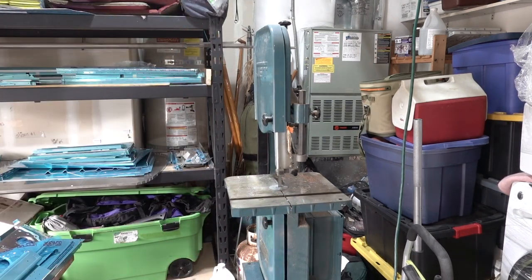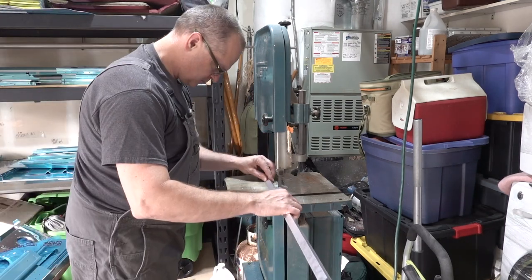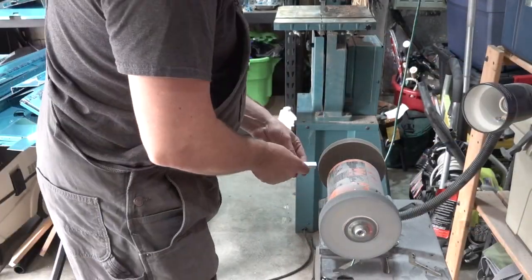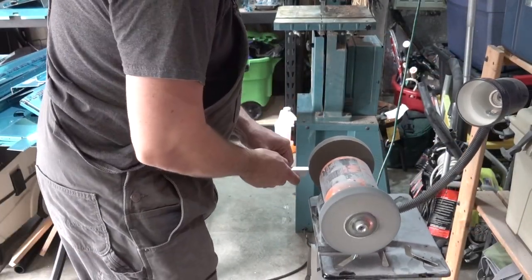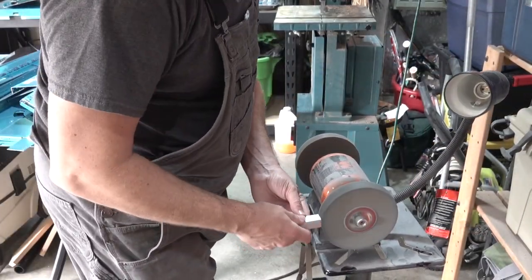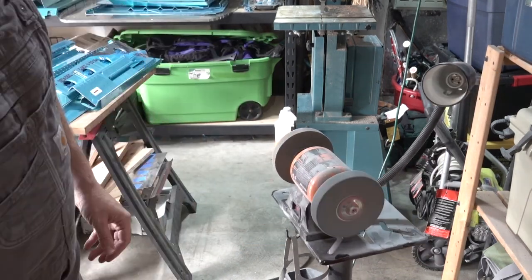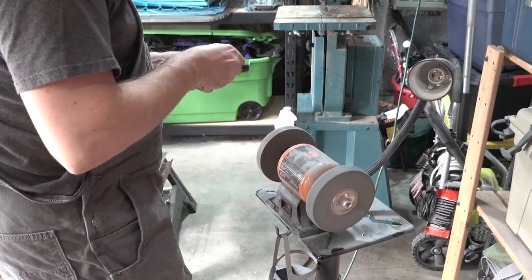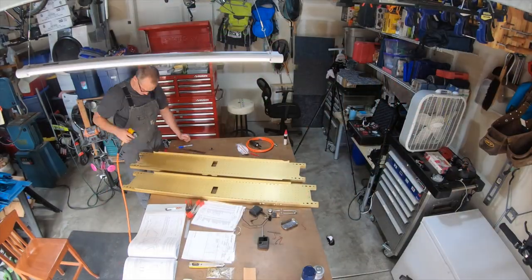I've heard from some people that you don't really need a bandsaw, but honestly, I use it almost every day. I have the medium and the fine Scotch-Brite deburring wheels, which I also use on a regular basis. I really need to attach this to the floor somehow, but I don't want to put holes in my garage floor at this point.